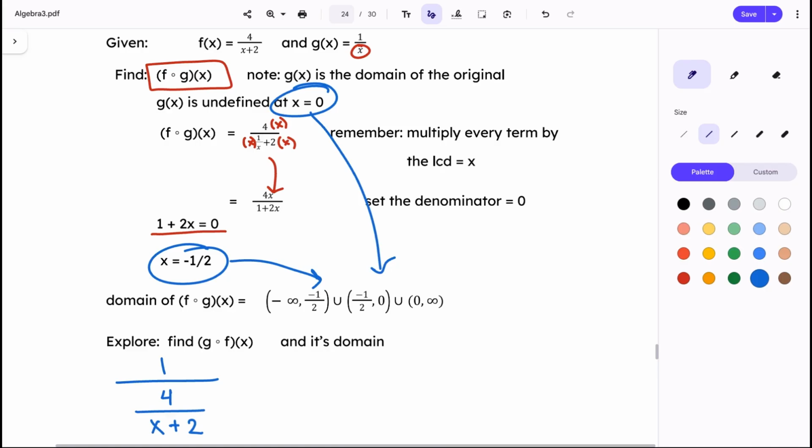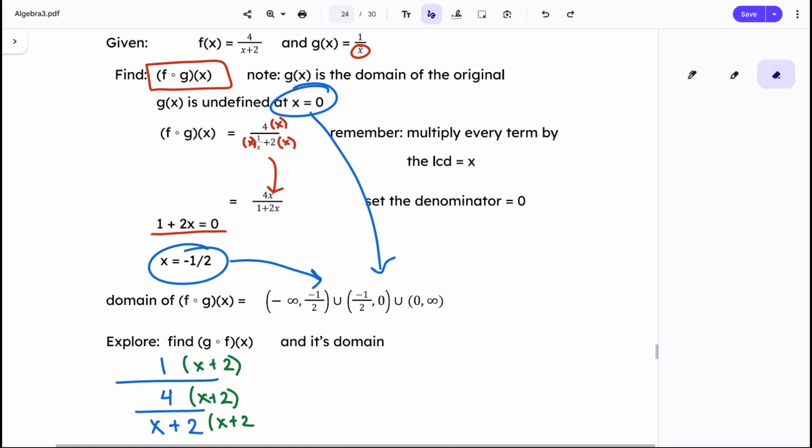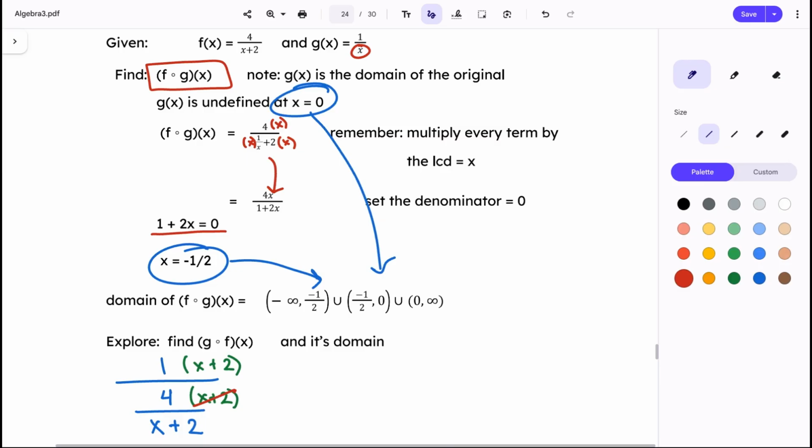Okay, I want to get rid of that x plus 2 out of that denominator, so we're going to multiply everything by x plus 2, because that would be my LCD. So I'm going to do that to the top, to the 4, and to this x plus 2 down here to get these ones to cancel. I think I wrote that one too many times. Let me get rid of this one, because they should cancel just on the bottom. This should cancel with this.